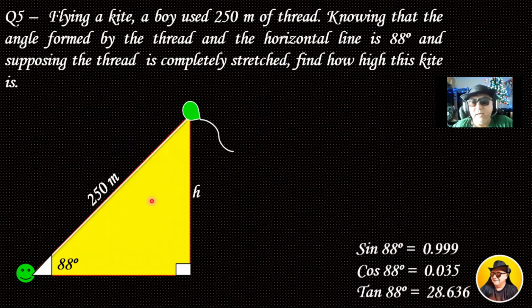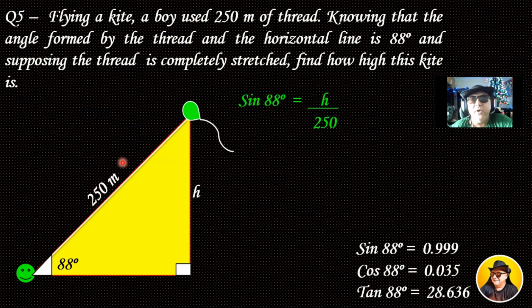Let's check the sine, cosine, and tangent of 88 degrees. Let's check which one we are going to use, and the others we are going to forget about them. Let's see. 88 degrees is here. This is the opposite side. All right. This is the hypotenuse. Okay, so according to the definition, sine, cosine, or tangent we are going to apply here. See, opposite side, hypotenuse. It is a sine. Very good. So let's use the sine.